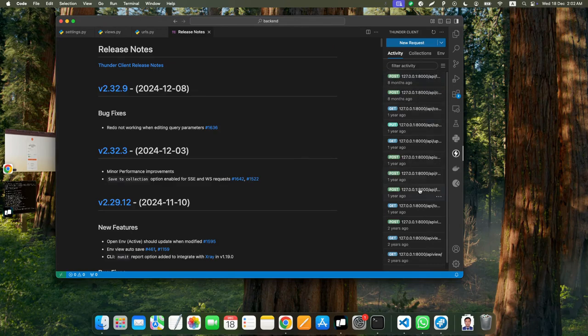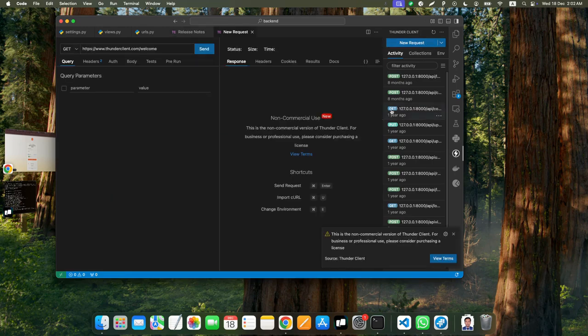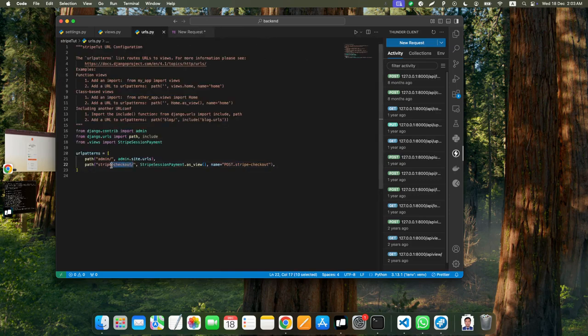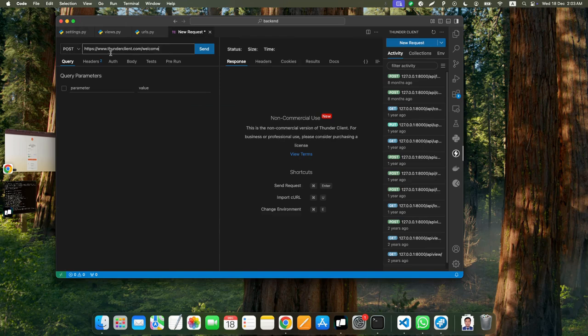You already know it actually. I think I'll put in Thunder Client, the new request. Okay, I know everything. It's the first method, HTTP.